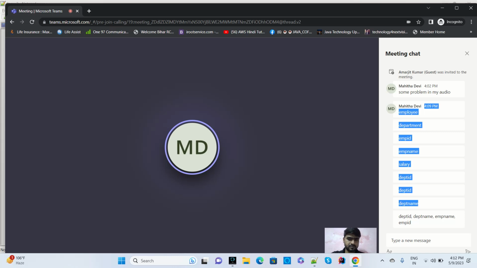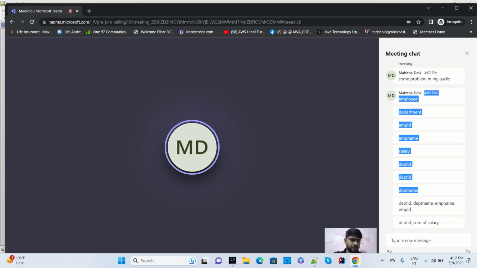Okay, fine. So assume like I need to get the department ID and sum of salary with respect to each and every department. I need to get two columns. I'm pinging you here: department ID, comma, sum of salary with respect to each and every department. Yeah, that is also possible. So you have to mention select department ID, sum of salary, from the table name employee and department D, where salary group by department.